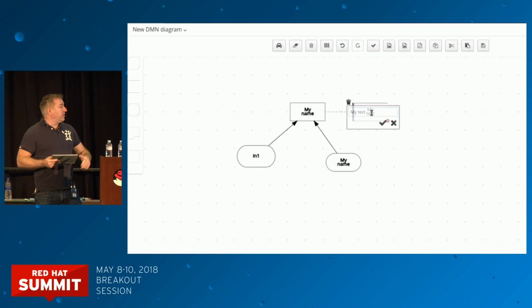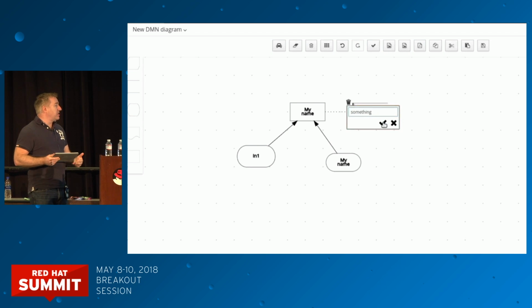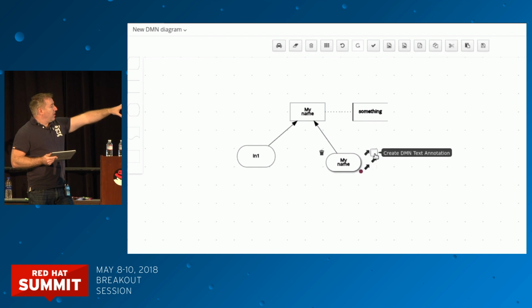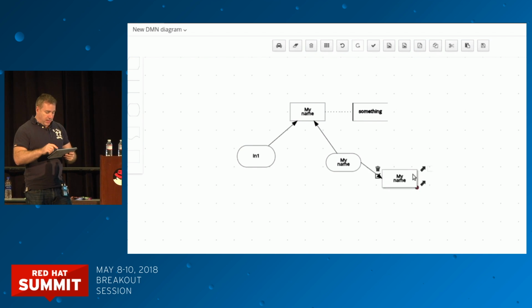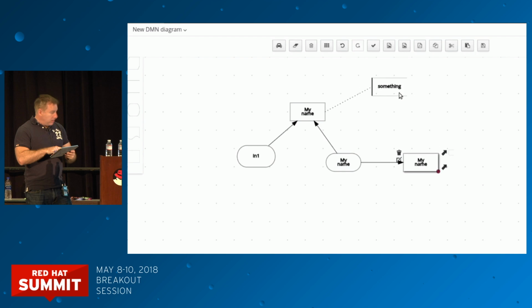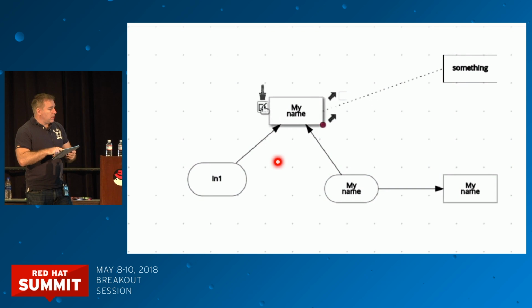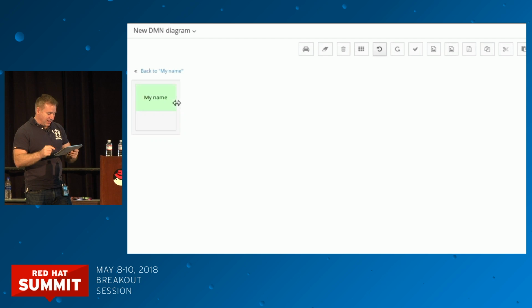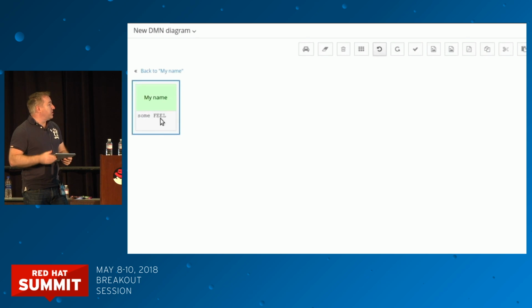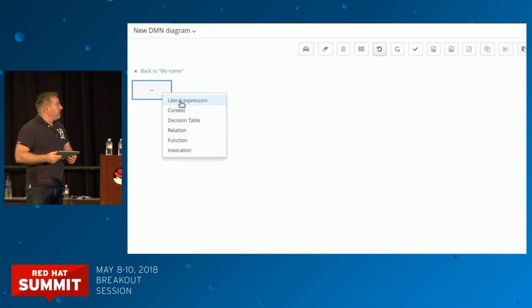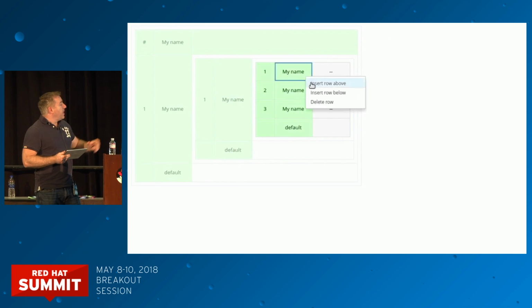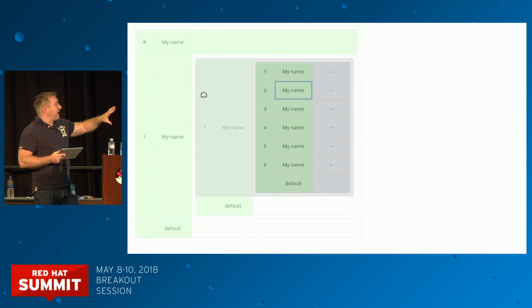For people that don't know, DMN is the decision model notation standard. And what you're doing here is modeling your decisions. So the bottoms there are your inputs. Oh, it's gone. Sorry, I was going to try and do an indication there. Anyway, the bottoms there are your inputs, the square ones are your decisions. And within those decisions, you can come in and start authoring different types of logic. The way that DMN works is that everything is a context.